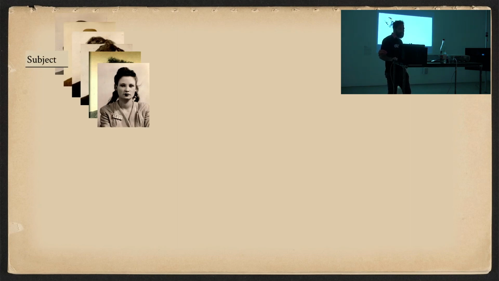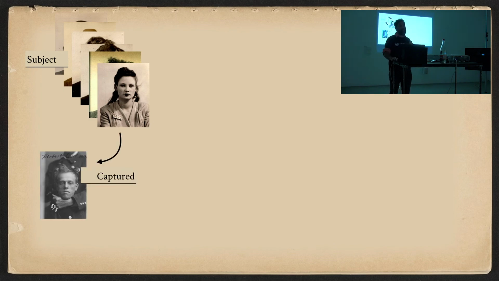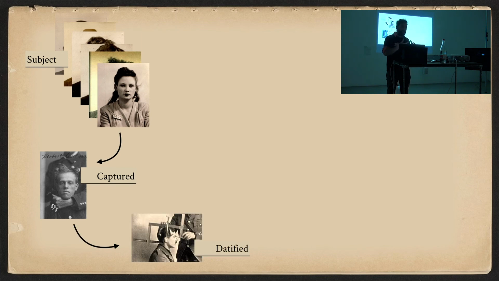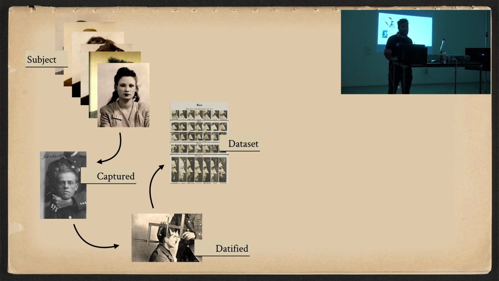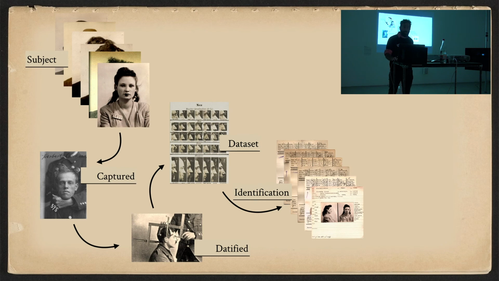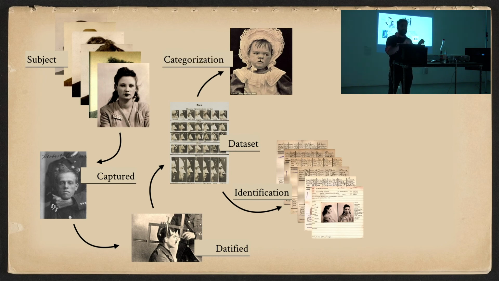So how does it work? We have a system, we have subjects, and this is like what was happening before World War II, right? We get subjects. These subjects are captured by the police, by the camera. They're being datified, turned into data, measured and turned into numbers, and then put in an archive, in a data set, somewhere where they can be compared with others. And that creates affordances like identification, which was exactly what Bertillon was interested in. As far as Bertillon was involved, that's where it was supposed to end. But it didn't end there, because it continued into categorization. It's not only this person is that person, it's more like this is good, this is bad. This is normal, this is abnormal. This is sick, this is criminal, and so on.